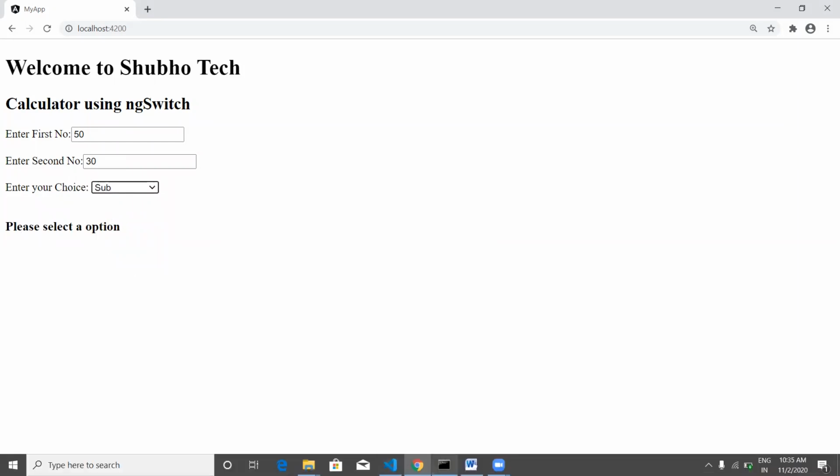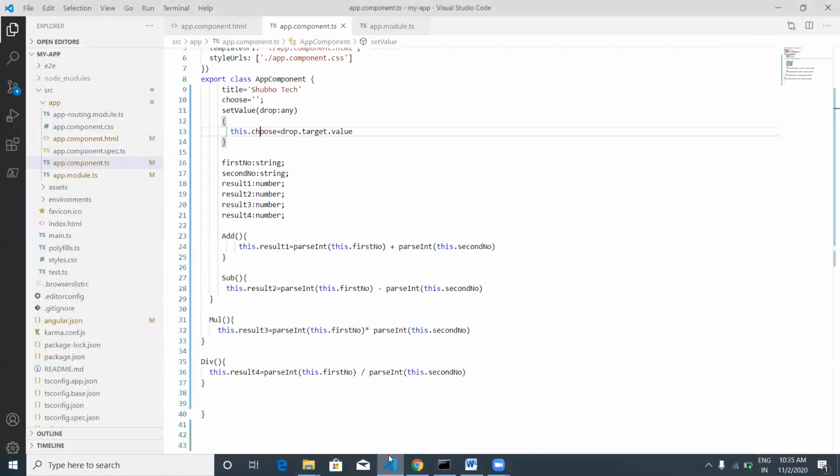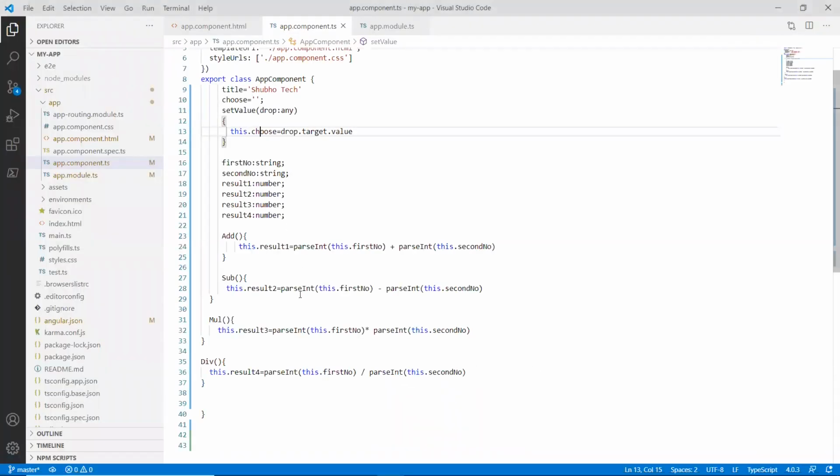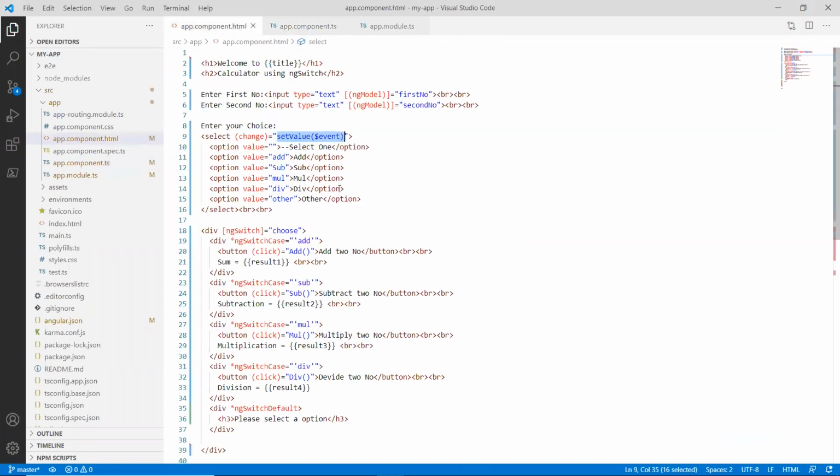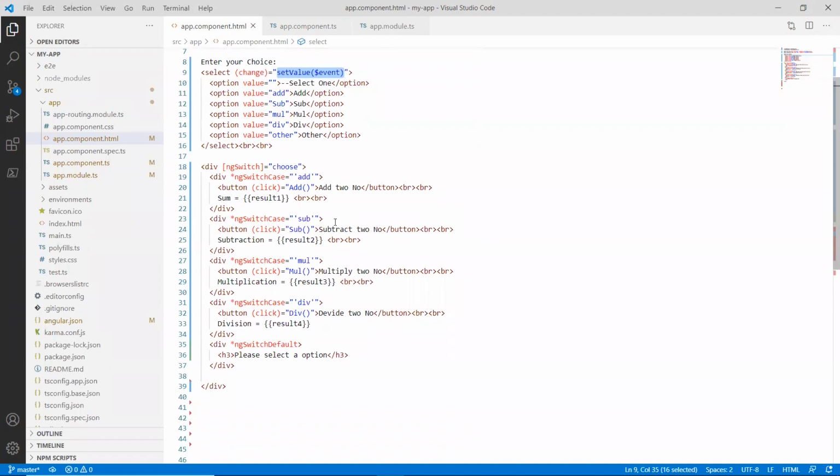I see it. What happened? Actually what happened here, I gave the value as sub, and here I gave S as capital, and when we switch case it gives us small.